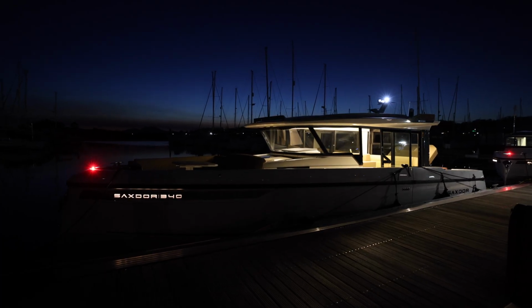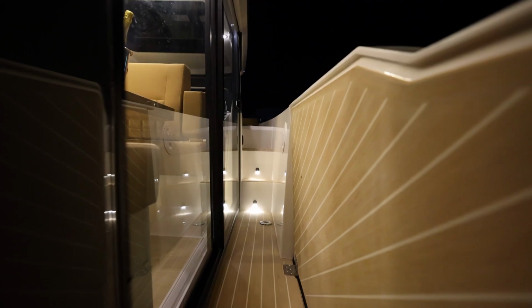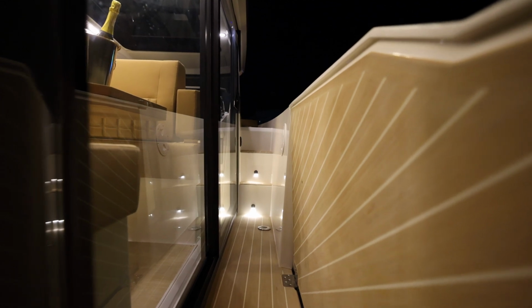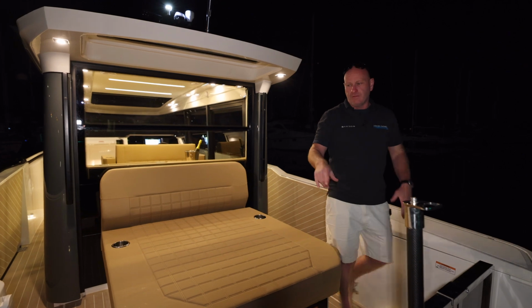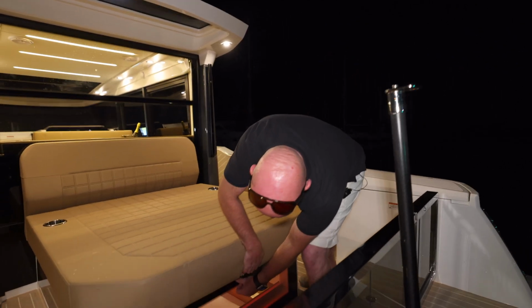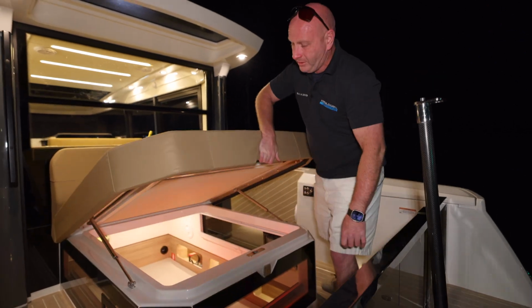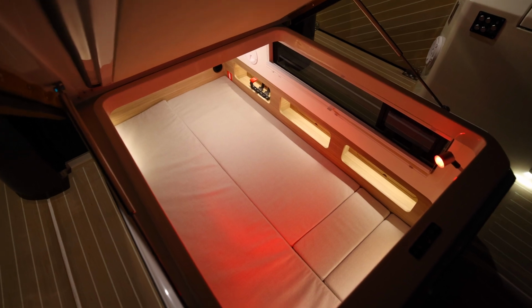There's lots of overhead lighting to illuminate this area, in addition to the LED lighting down the sides as well to illuminate the floor. While we're in this section of the boat, I'm going to show you what is under this sun pad or lounger. By pressing this button here and lifting, you have secondary access to the optional rear cabin.